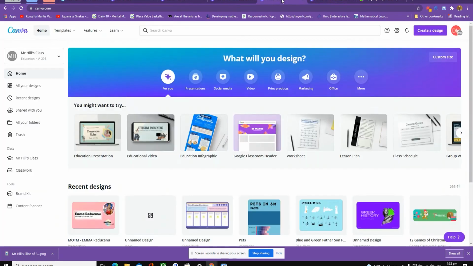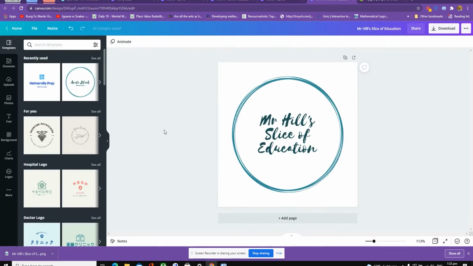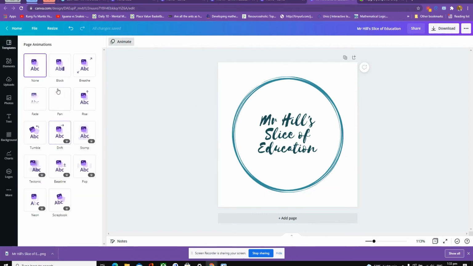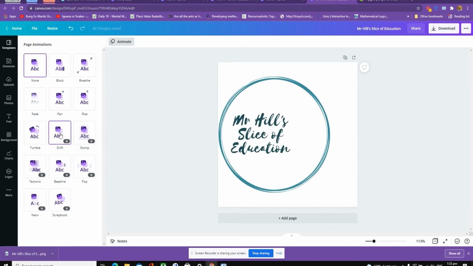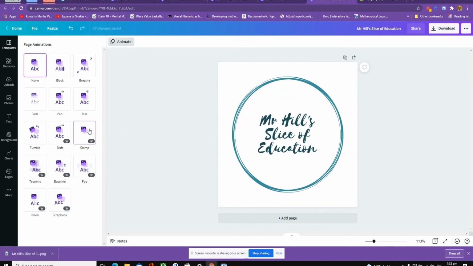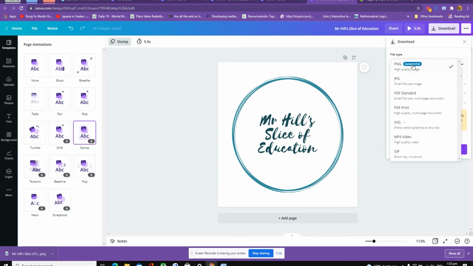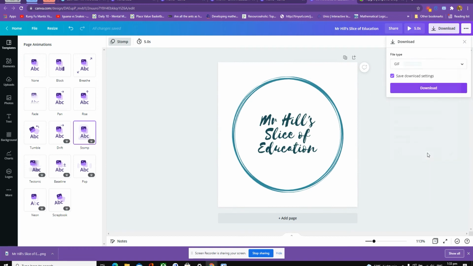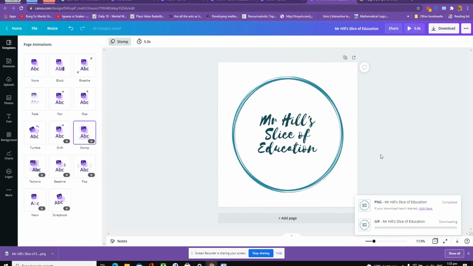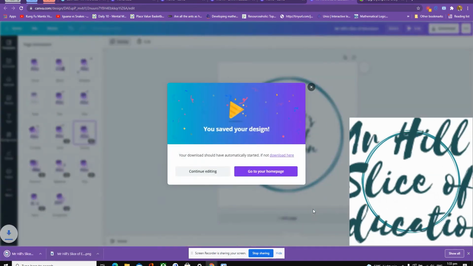When you are creating your bits and pieces on Canva, you can actually animate them as well. So I've got my logo here and I can have it moving in, sliding in, drifting in, all of these really cool tools. I really like that one, or the rise. And then once I download it, again, I can download a transparent background, but I download it as a GIF. And then again, I will have a really cool animated image to add onto my videos.